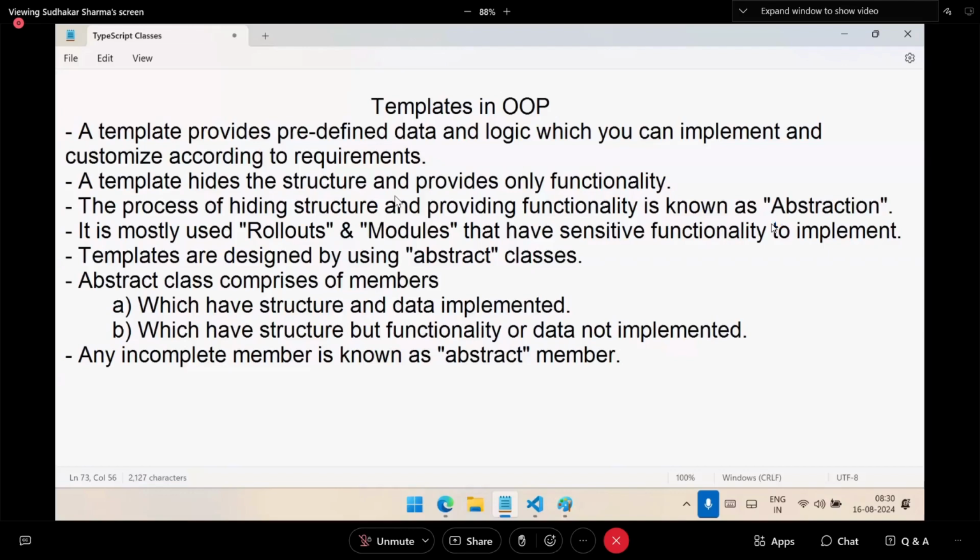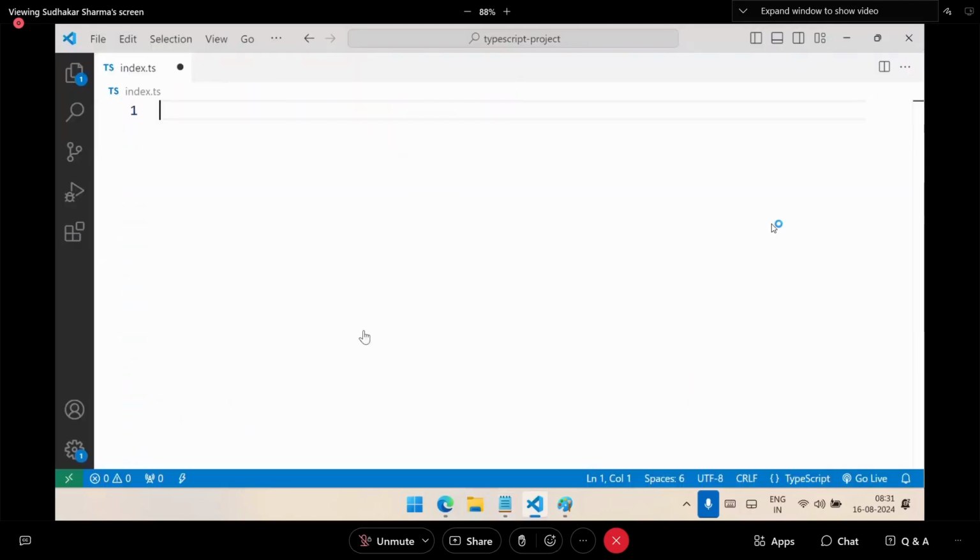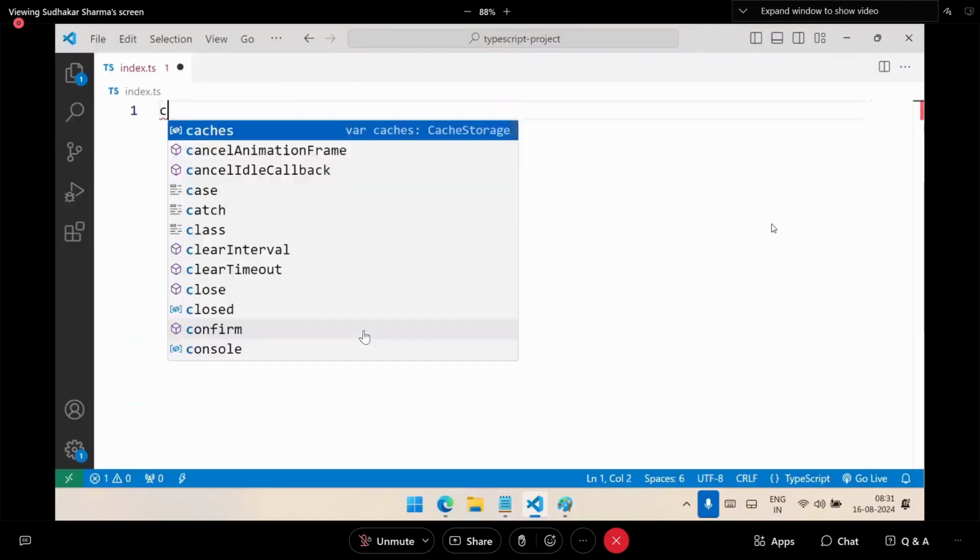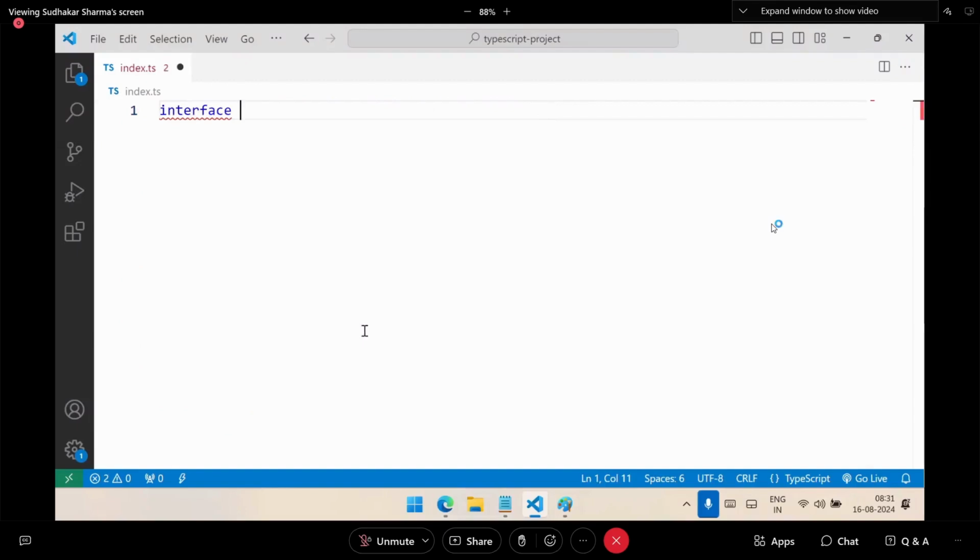So for example, let's see how it works. One example I will show you here. First we are having an interface, that is IProduct. The concept is the same.